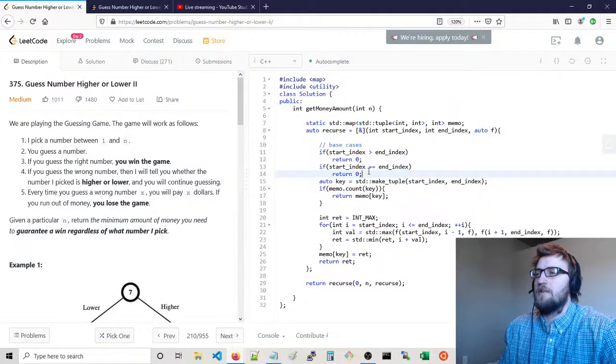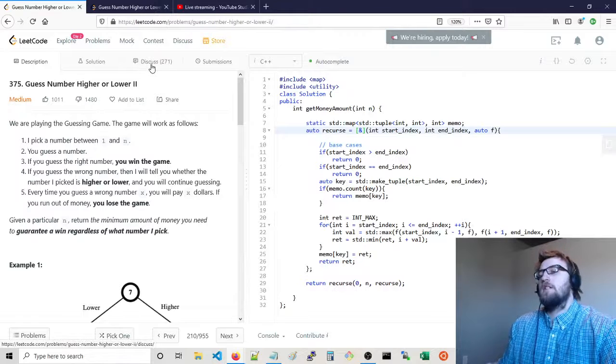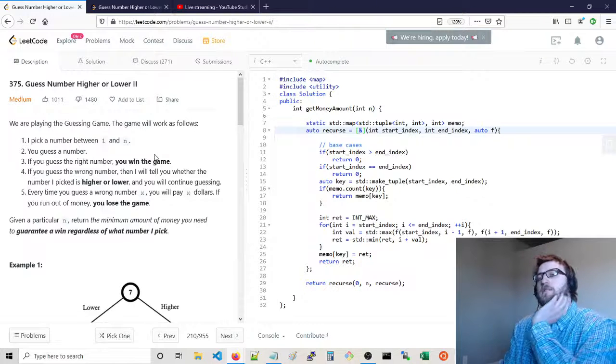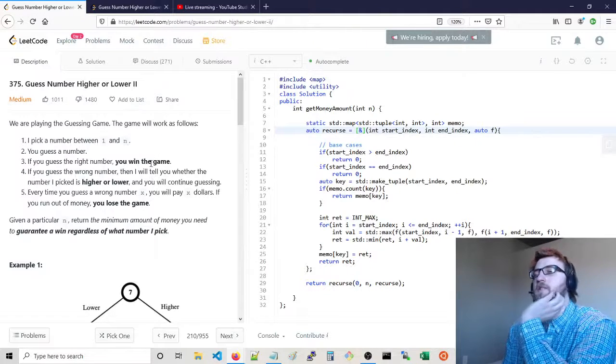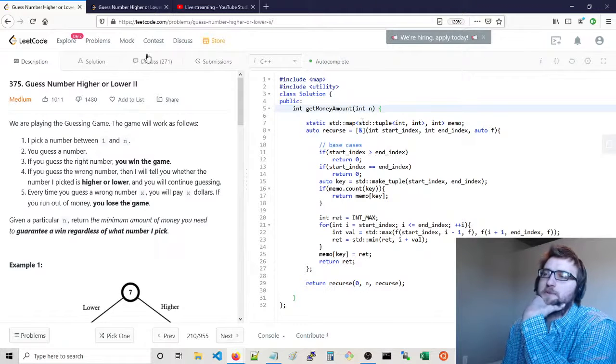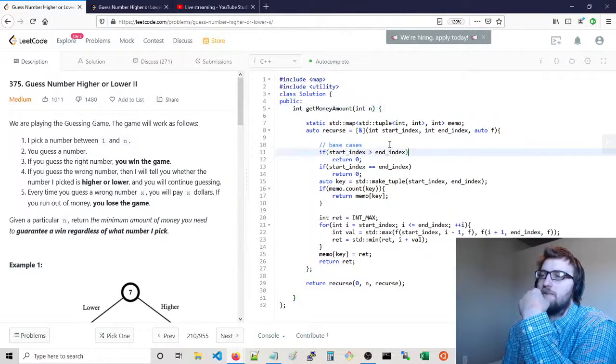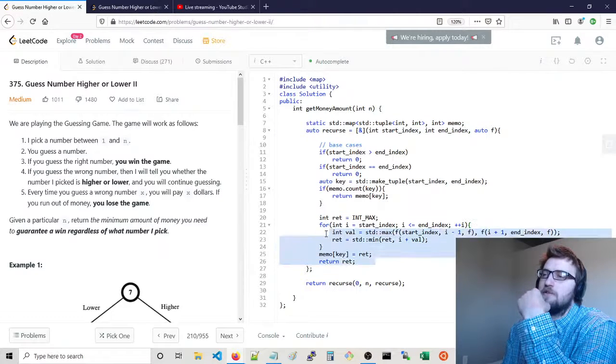This solution probably wouldn't work in that case anymore, and you'd have to think about it to figure out a way to do this more efficiently, more cleverly, which is what I want to do now. It's probably there in the discussion and it'll kind of ruin it a little bit, but I just want to think about how, if we could get rid of this inner loop, that would make things a lot more efficient.